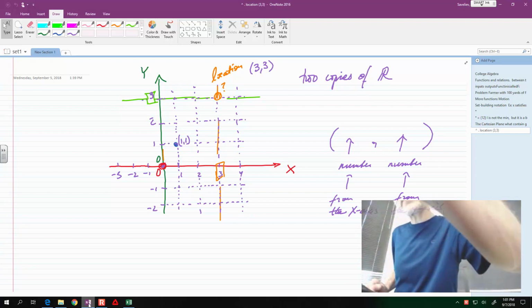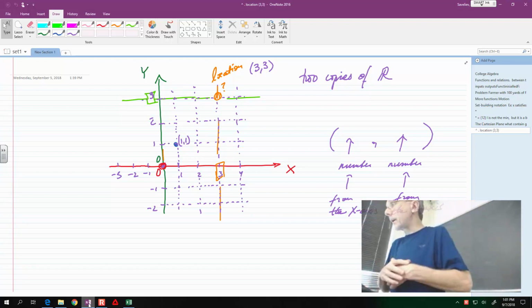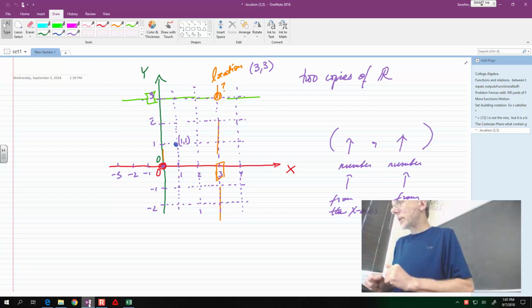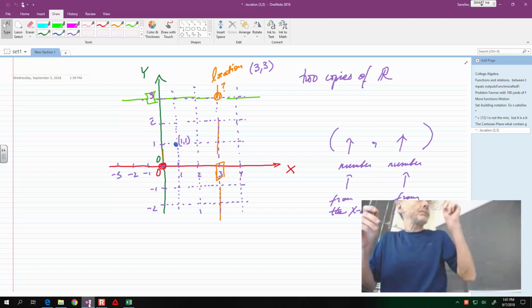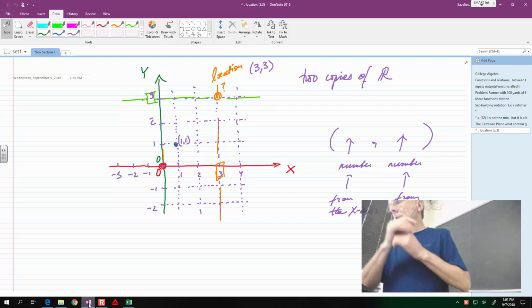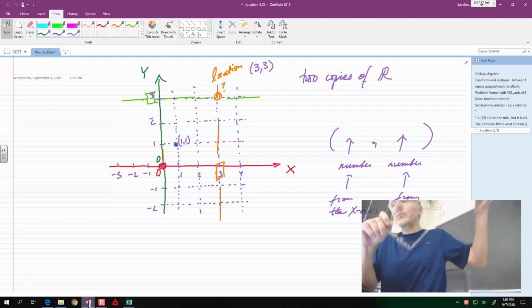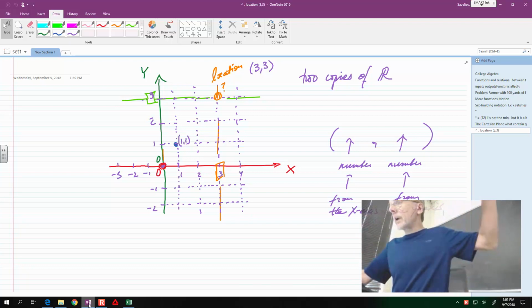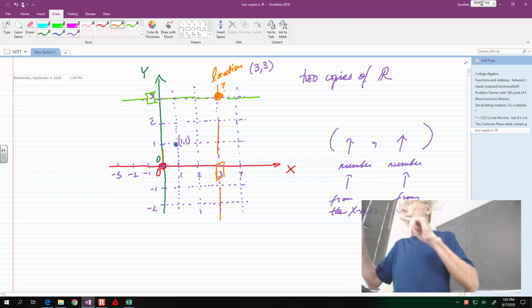Okay, so the topic has been the Cartesian plane. The Cartesian plane that is produced from two copies of the real line, x and y. The main idea is your ability to plot points based on two numbers that are supplied to you, as well as vice versa. Vice versa meaning that you have a point, you find two numbers, as we did over there. So I circled the number over there in orange at the top, and then I was able to find its coordinates.